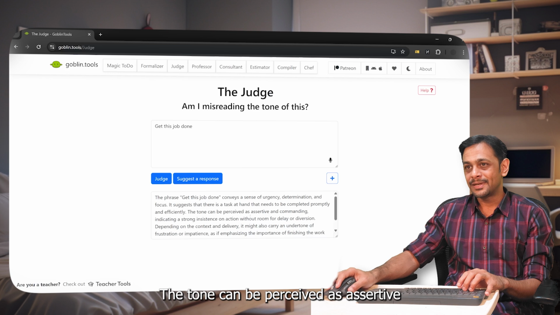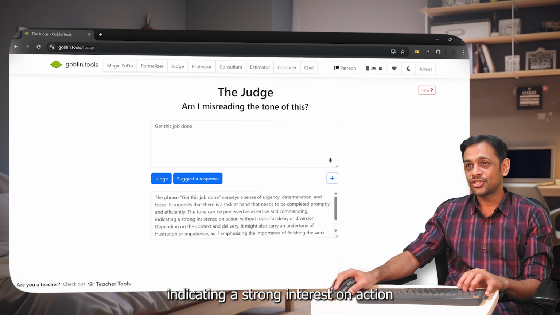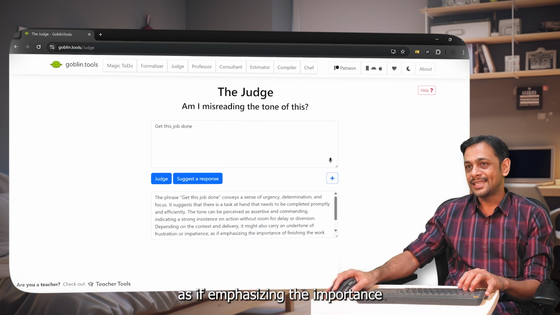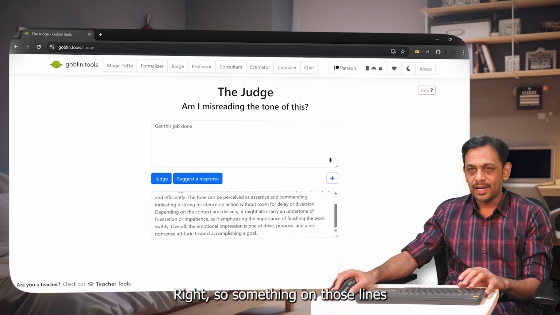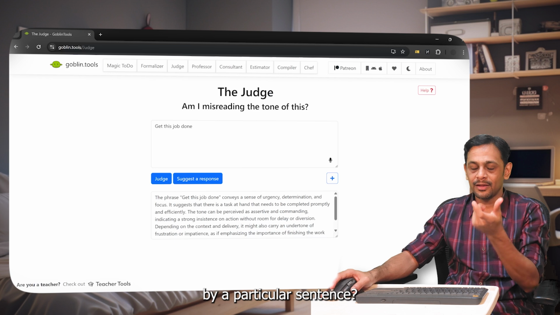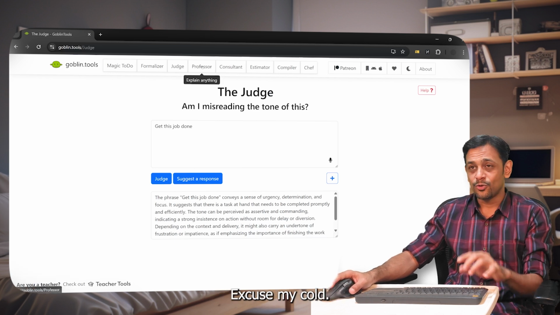The tone can be perceived as assertive and commanding, indicating a strong insistence on action without room for delay or diversion. Depending on the context and delivery, it might also carry an undertone of frustration and impatience, as if emphasizing the importance of finishing the work swiftly, right? So something on those lines you can get, like what they mean by a particular sentence. Excuse my cold.